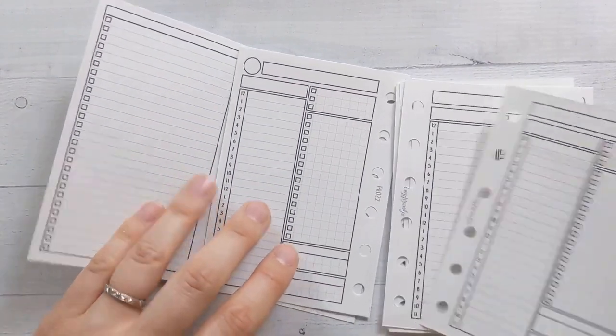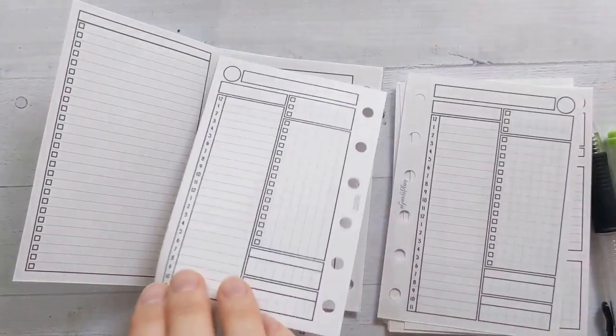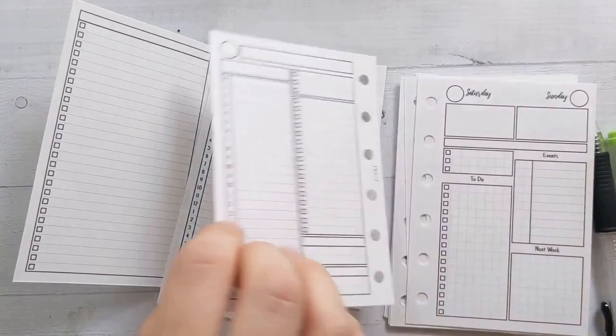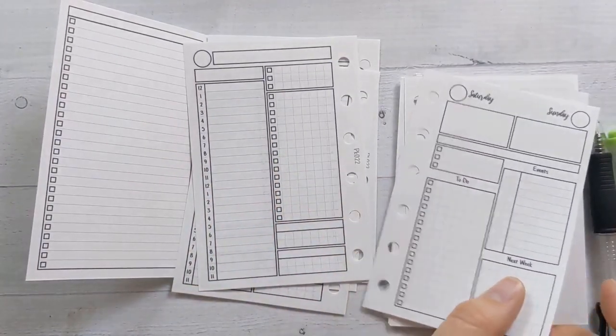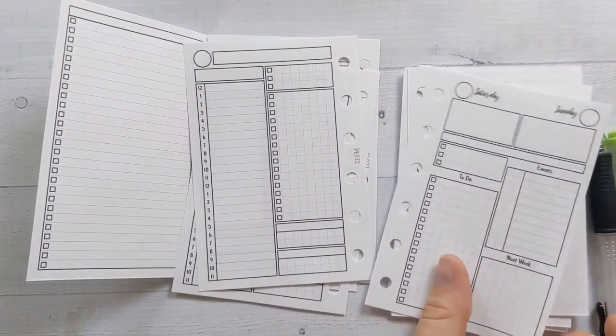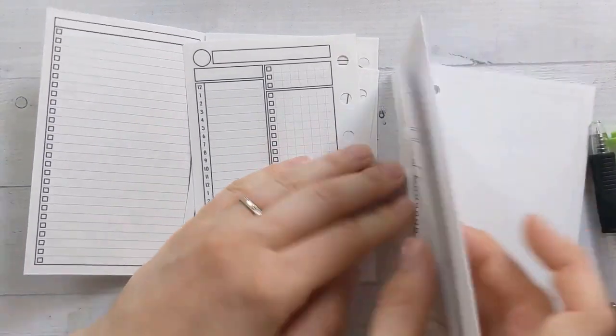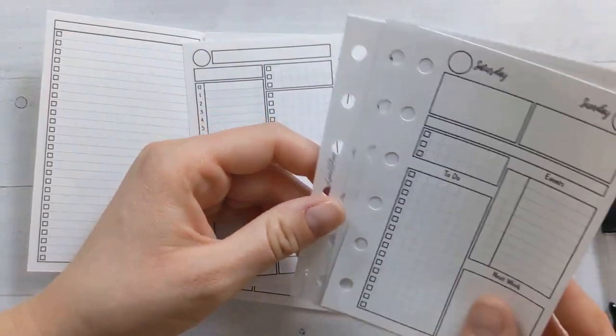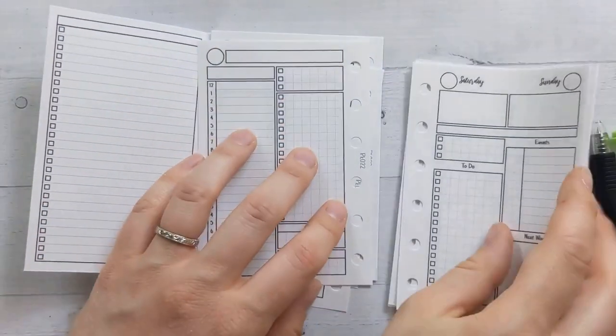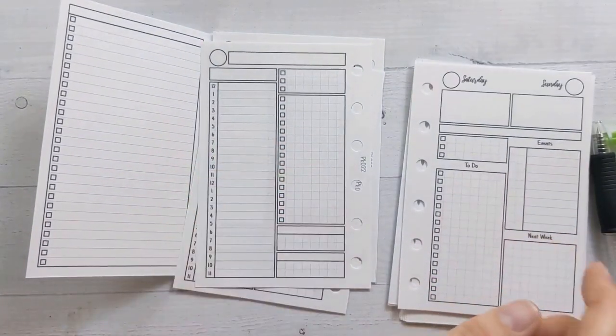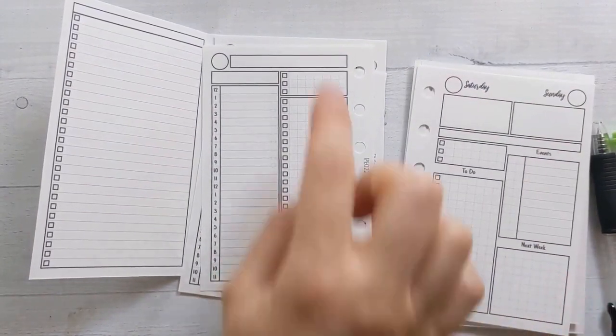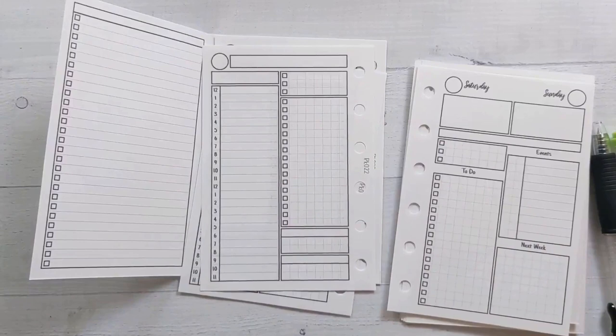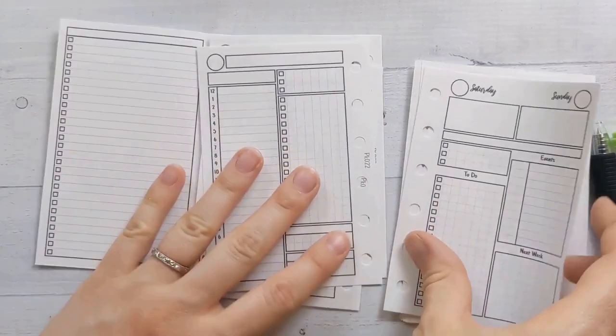And then I've got these full page printed dailies. This is insert 22. There's two different dailies in my shop currently. So I have them printed out for every single day, so I'm going to have page per day. And then on the weekend, I have this weekend daily, which did I print out? I don't think I printed out the side that shows you what the number is. But that is also a recent addition to my shop. I think that was from a couple months ago, but instead of having one day for that, it'll be two days on that one page and then it all fits nicely. And then I move on to the next week. So that's the plan.